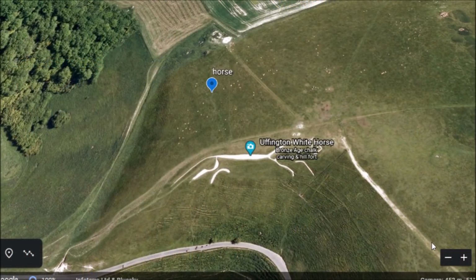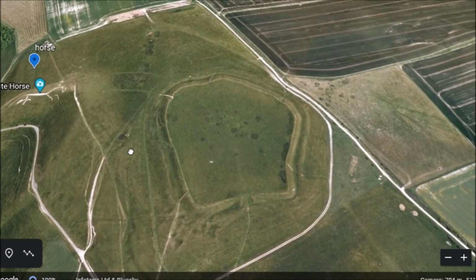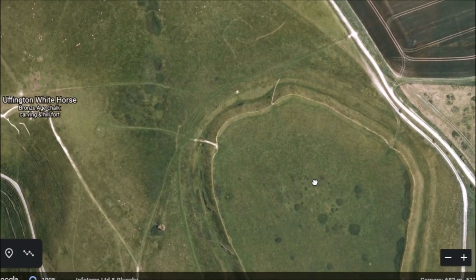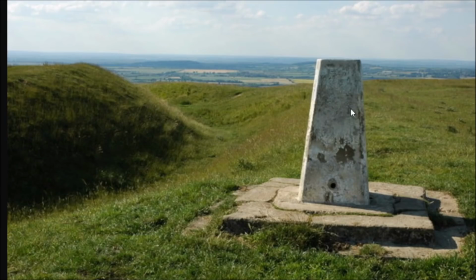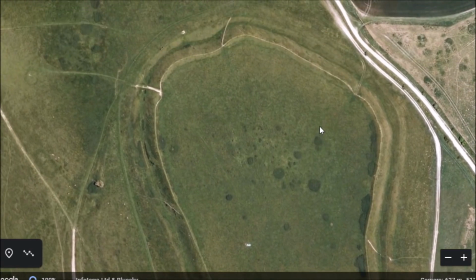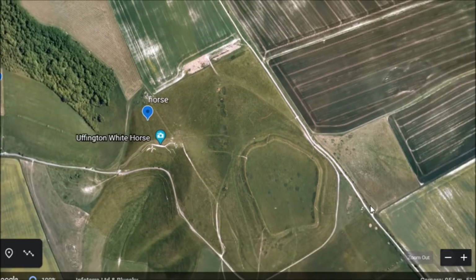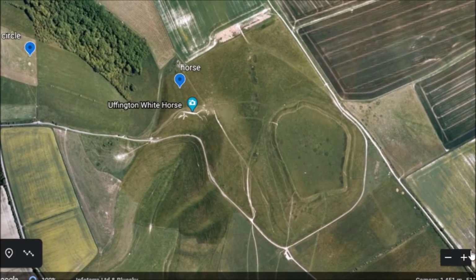Now let's just look around the area for some ruins here. Some of these are identified, and some of them I just haven't taken the time to look into what these are called. This is Uffington Castle up here, the foundation of it, or some marker, I believe, is right down here. That's what it looks like up here. But this is just a massive, not a circular enclosure, just an earthwork enclosure with a ditch up here, right up from the horse itself, right here. But I wonder if Uffington Castle wasn't built near something more ancient. I believe this is called Dragon Hill up here.